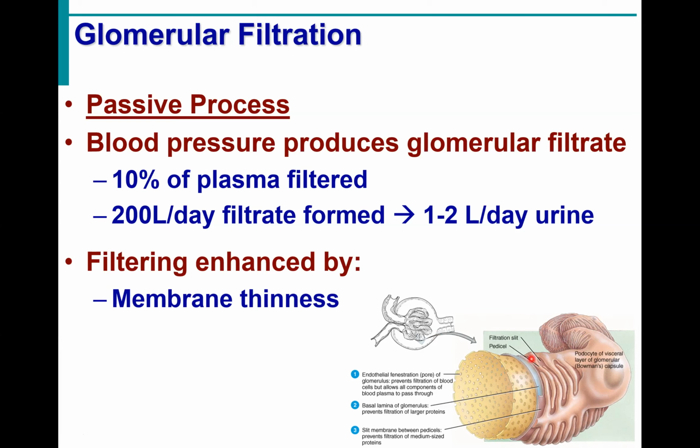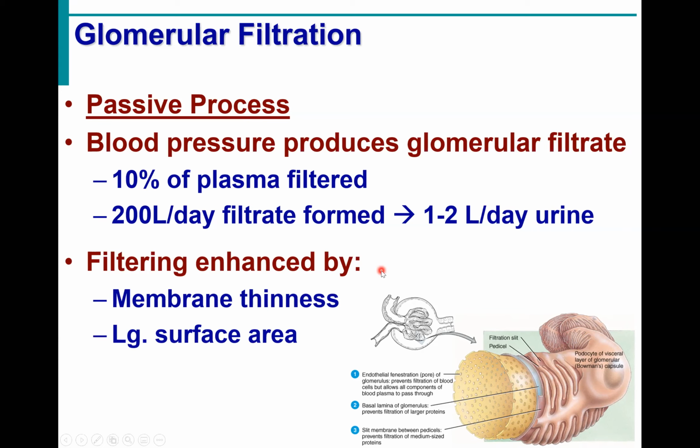And then we have the podocyte, the visceral layer of Bowman's capsule, that special podocyte cells with those foot-like processes that intertwine with each other. So we just have these tiny filtration slits that you can find in between. So here are the little fenestrations, the little slits between the finger-like extensions of those podocytes is the space where it sneaks out through. So it's a very, very small space. Huge surface area. Like I said, every kidney has over 1 million nephrons in it. So we have a massive surface area to these things.